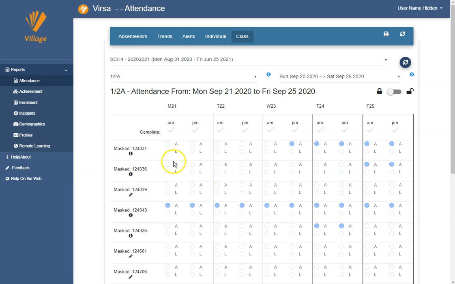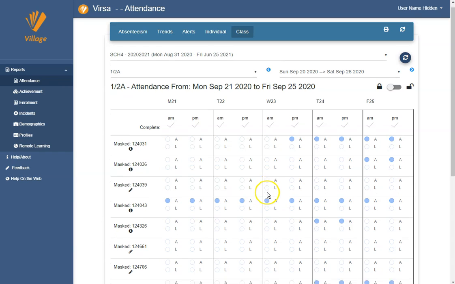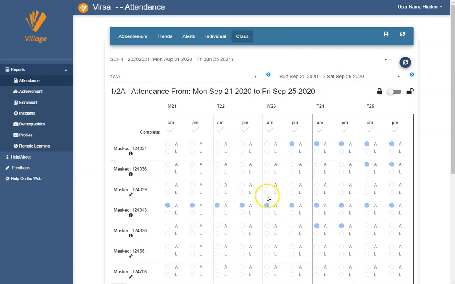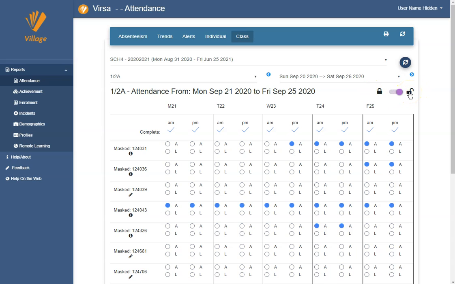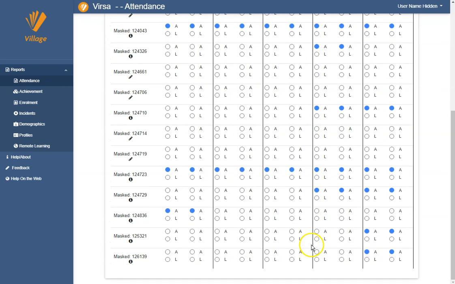The other thing that we have to be careful of, there are no save buttons on here. That means when I click on something and I make a change, it is saving. Now we do have an audit trail of what it was before and what it became. We have that saved, but I need to protect that data. So basically it loads in locked mode. So I have these icons here that allow me to actually unlock it. So it unlocks, now I can save.